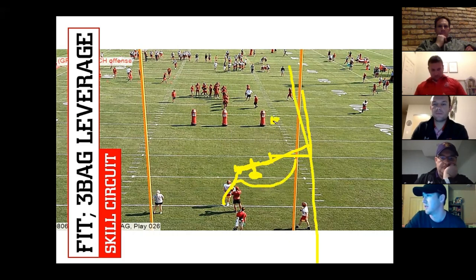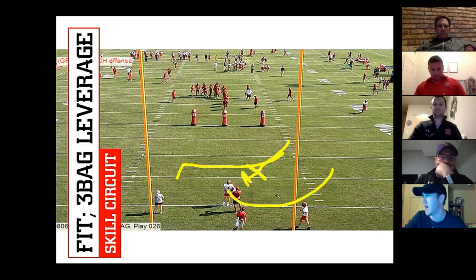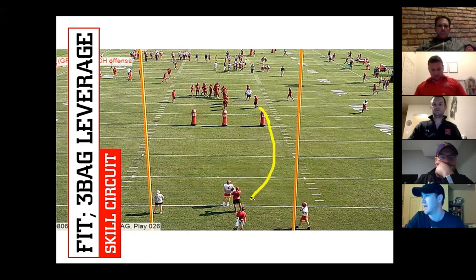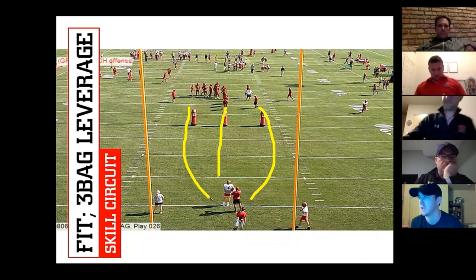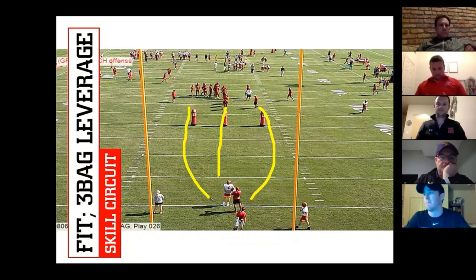There are times on kickoff where we're setting a hard edge and telling this guy to condense and collapse the return alley. If the returner reads the play-side hip on a boundary return and the kickoff guy gets pushed back, we still have a second-level player to vice tackle with the sideline. Even though we're never telling this guy to spill blocks, by his hat and hands he could chop his feet and the ball spills out — we'll have guys at levels. This is a great rep for offensive guys, running backs and receivers, who haven't done open-air tackling.